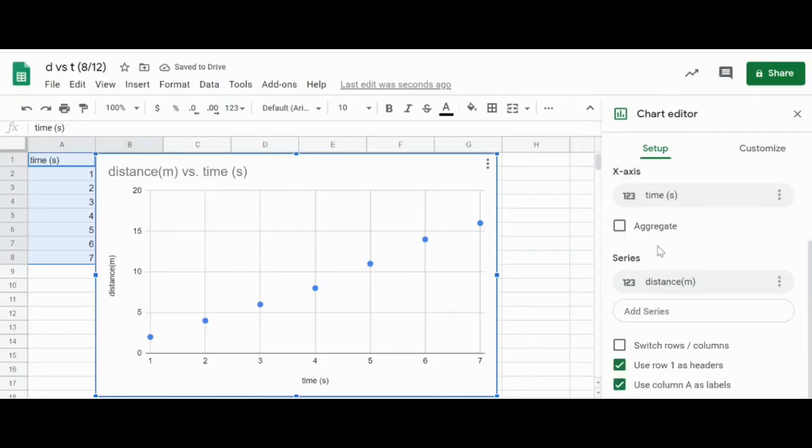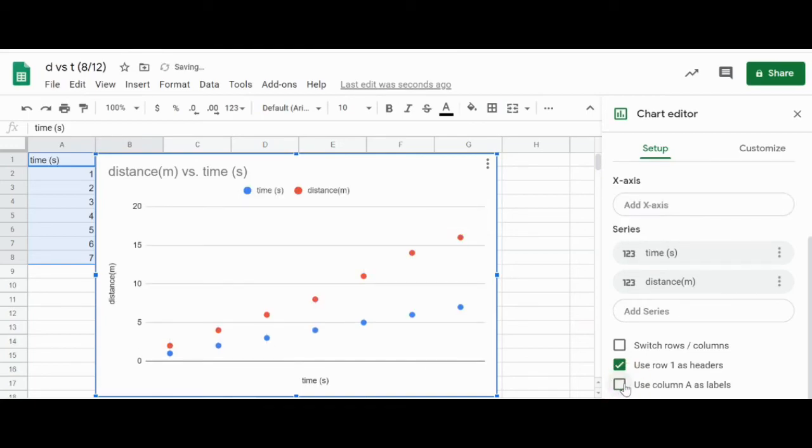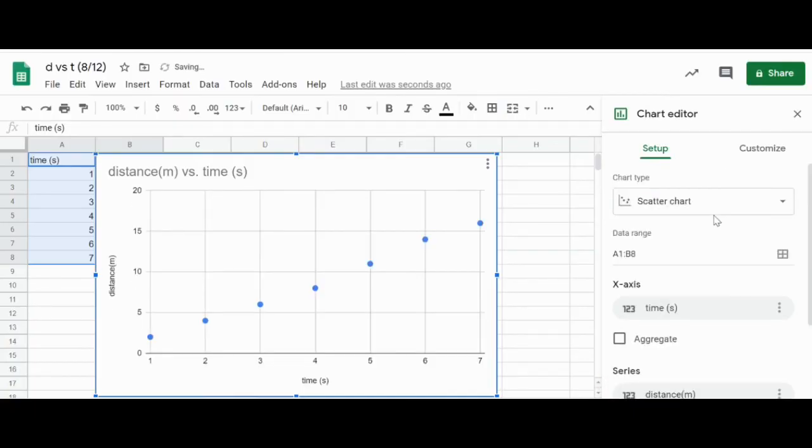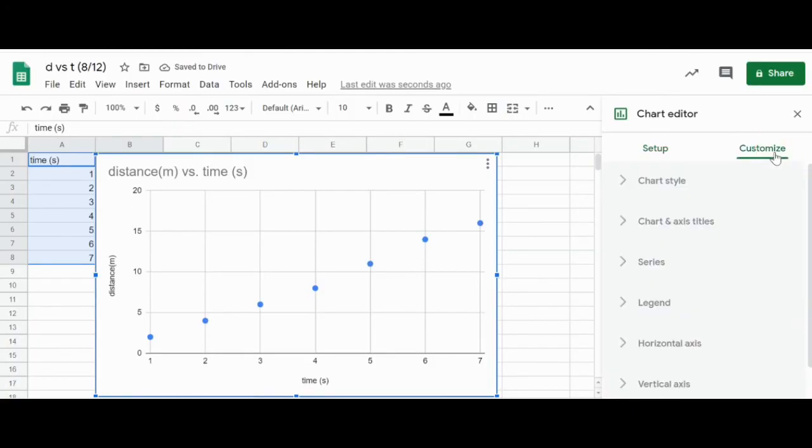Okay. Now, if your graph doesn't look like this, occasionally this third box isn't clicked. So if it's unchecked, it's going to look kind of strange. It's going to have two lines of data. So you want to make sure that's always checked. All right, now we're ready for our final steps. Usually everything's titled correctly, but if you need to make some tweaks, you can kind of see that there's ways to change your titles and to change some different options on here.